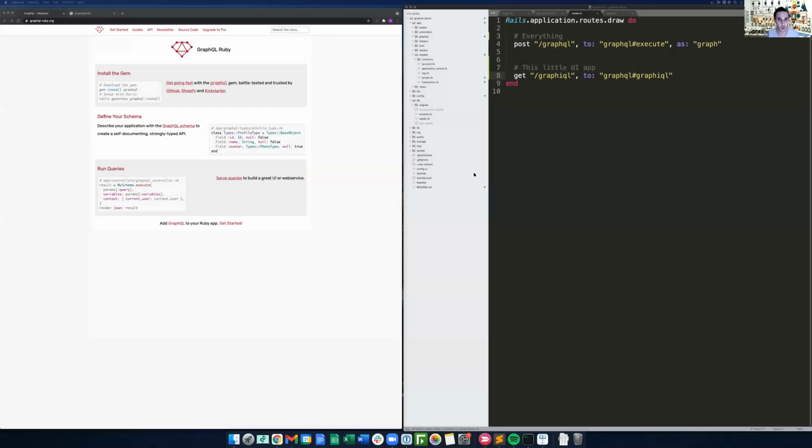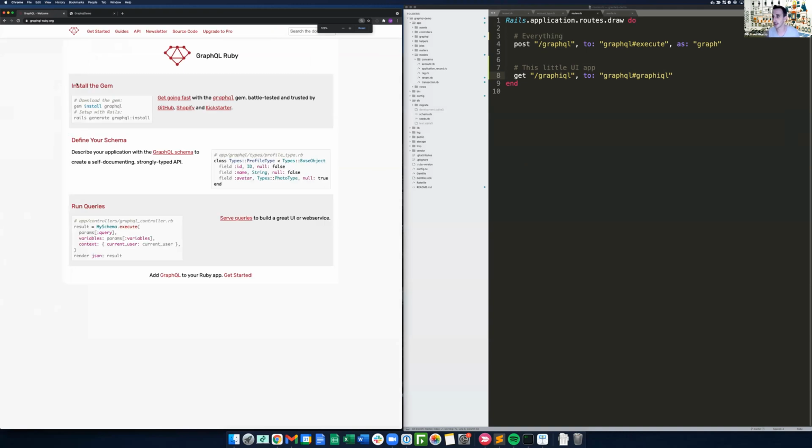So let's do a demo. I'm not going to walk through how to install GraphQL Ruby and get set up. The docs here, I don't know if you guys can see that. Is that too small? About right? Yep, can see it. Sure. Yeah, mate. Cool. So anyway, you go to graphqlruby.org and they've got great setup instructions. You basically do these things and you can be up and running.